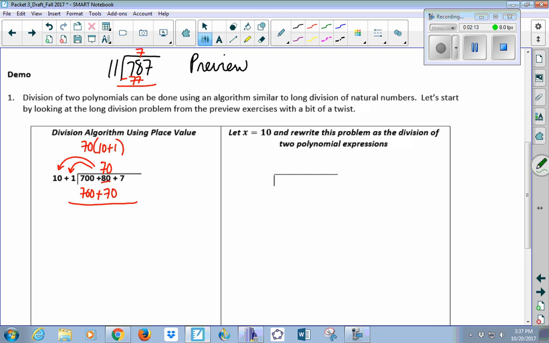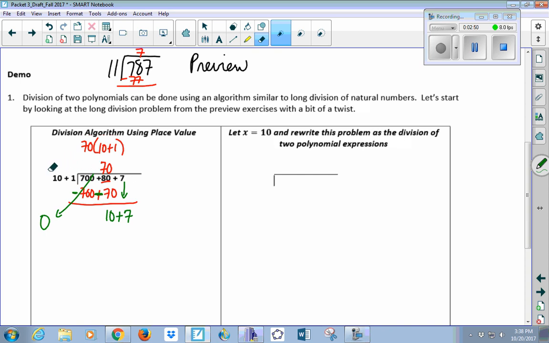So now since I have 770, again, this was in the hundreds place and this was in the tens place, I have to subtract both of those. So one of the things I have to do is go in here and change both of the signs in front of the 700 and the 70. This goes to 0, and now I'm ready to start my process all over again. 80 take away 70 is 10, and I bring down my next place value, which is plus 7. And now I erase because I want to start this process all over again.